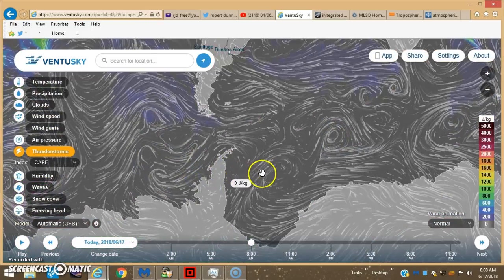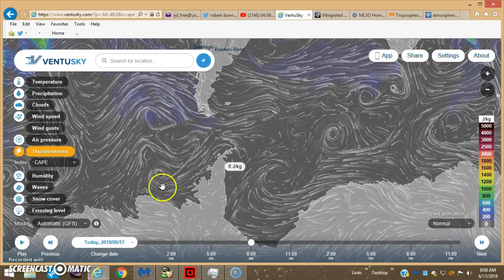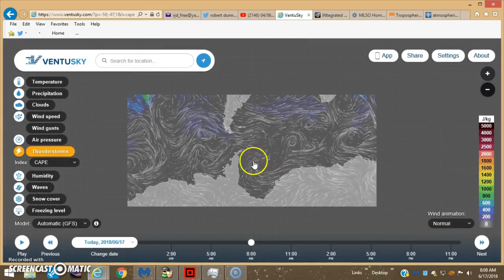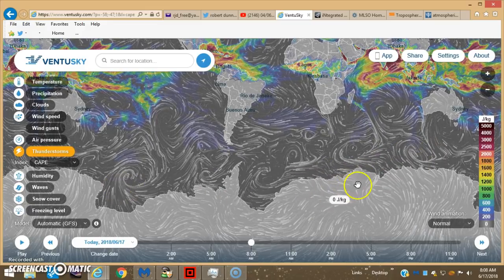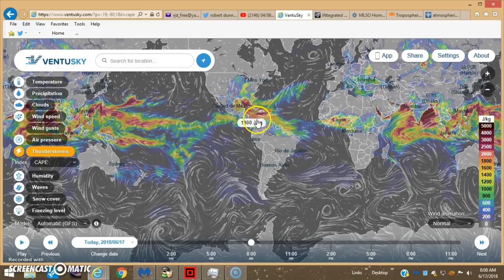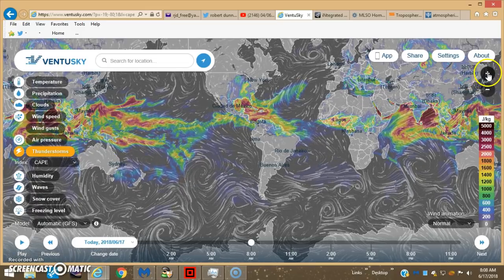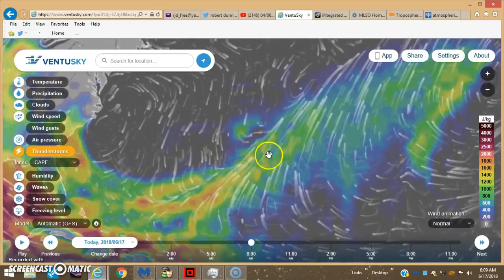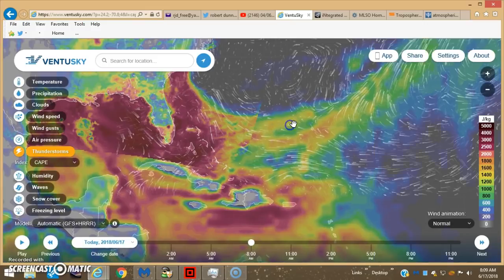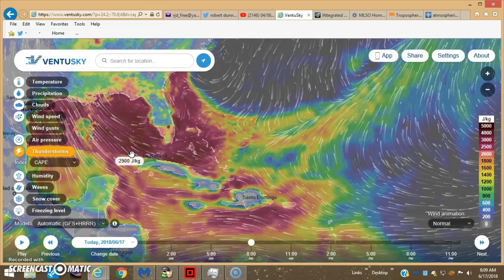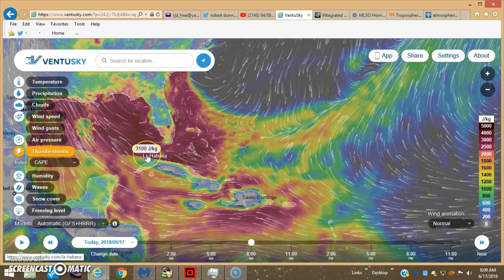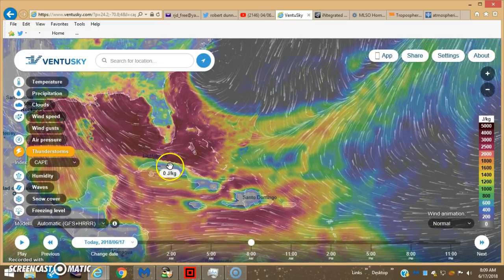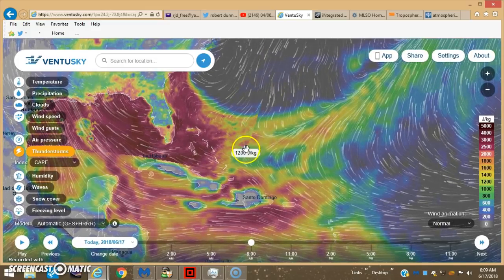So this basically measures thunderstorm potential or instability within the atmosphere. So we get these huge low pressure systems, and we got almost a zero atmosphere, or zero mostly, especially over all this area. Now if you go up in here, this is where you can see we have some potential energy. Now this is something I really found to be interesting. Check this out. Now, see the difference? We got 2,900 joules per kilogram potential energy in the atmosphere, 31 there. But then if you just go across this straight line, see how much it drops? By at least 1,000 or more, a lot more. And you can see this straight line pattern.